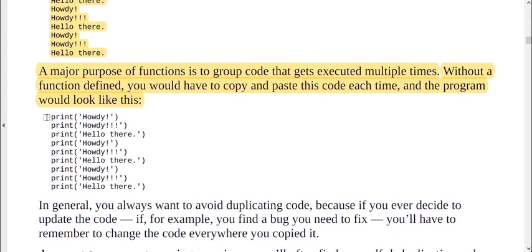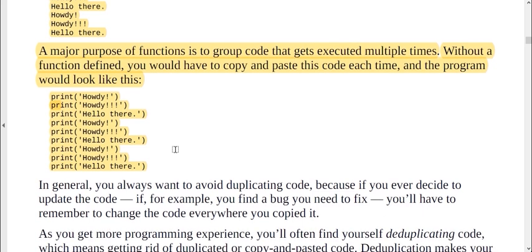Here we would have to copy paste it over and over again like this. So it makes the code very repetitive, and it makes duplication of data, which makes your program longer and decreases your productivity. So it is very good to avoid duplication of code.